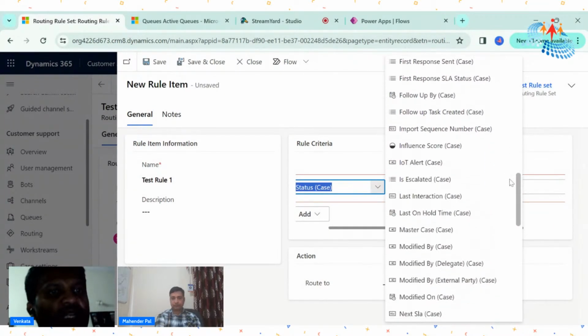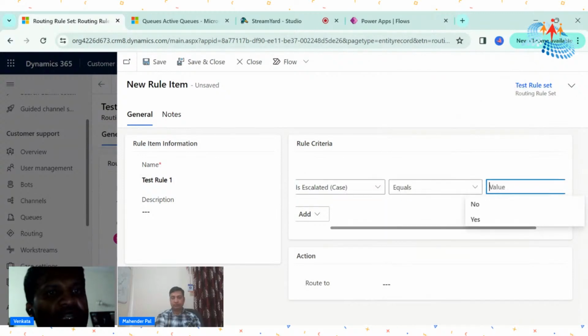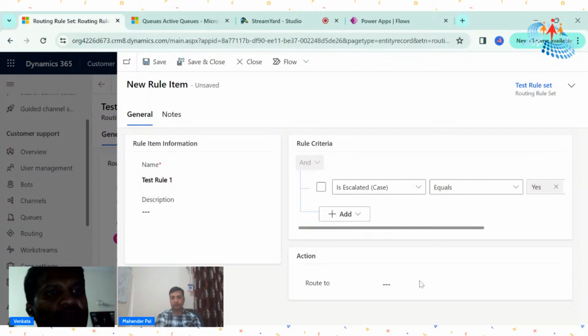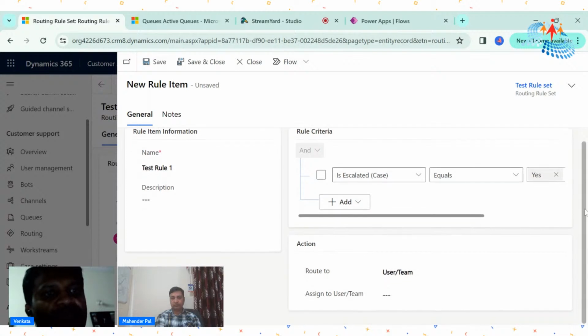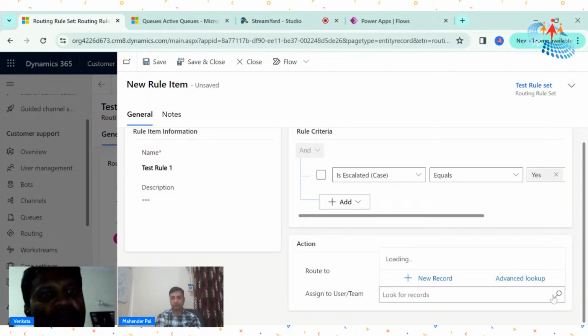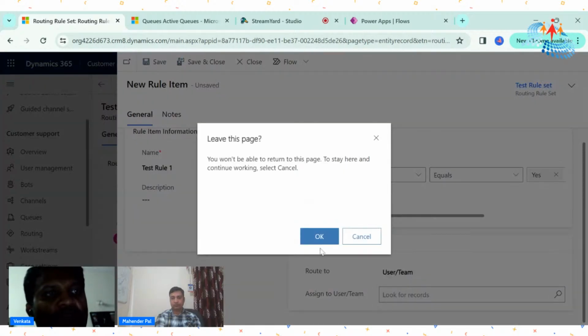For example, if it is an escalated case, if it is yes, then I will route it to the user or the particular team, where I can mention an escalation user or team if I have one. Otherwise, I will keep that as is.